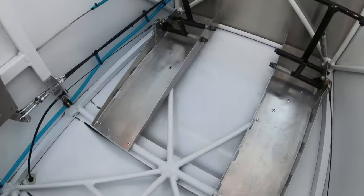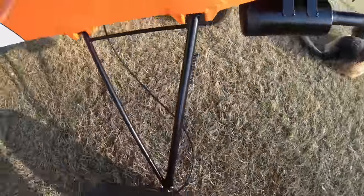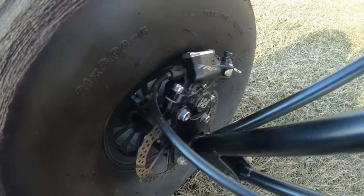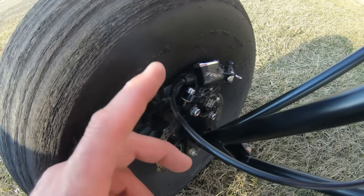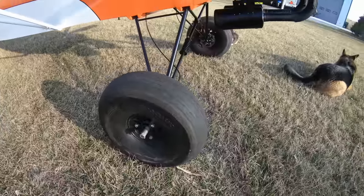We've got the stick, it's got heel brakes, and then those are the rudder pedals. The brakes are actually off a bicycle. I think they're called a hybrid. They got a hydraulic reservoir here and a hydraulic piston that operates the calipers. But it's cable operated, so it's a cable operated hydraulic piston. Got 21 inch buffed tires.